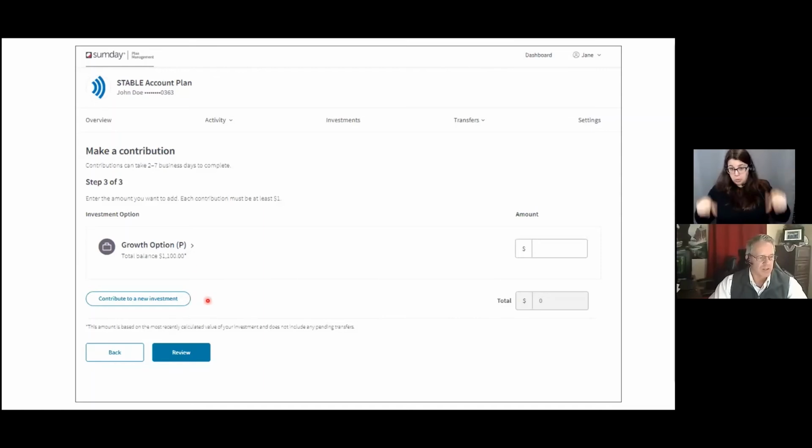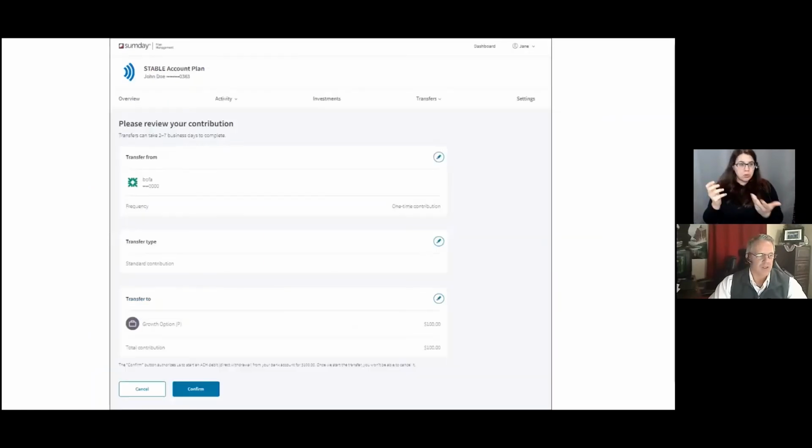Once you've decided that, let's say in this case, you'll see when we go to the next screen, we put $100 in here, we click review, it now takes us to our review screen. Similar to what we looked at in review screens when we went through the enrollment, we have these little pencil icons here at the top or to the side. If you want to change any of these categories, just simply click on the pencil icon and it will take you back into that step and you could change it.